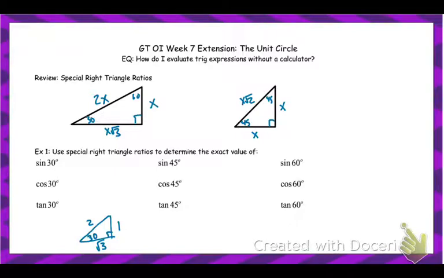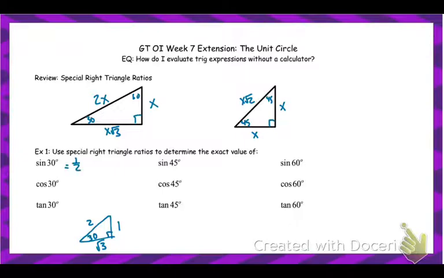Even if I change those values, if I make this 2, root 3, and 4, it's still going to have the same ratio. So when I do sine, cosine, and tangent, my opposite over hypotenuse or adjacent over hypotenuse, they're still going to have the same ratio. So I'm going to pick the easiest values. If I want the sine of 30 degrees, based off this picture, all I want is the opposite over hypotenuse, which is 1/2.